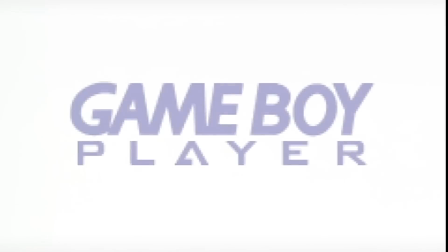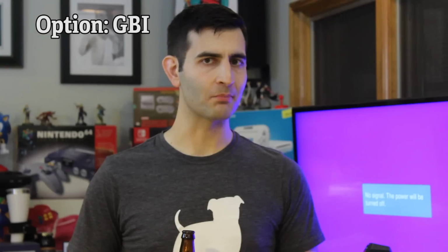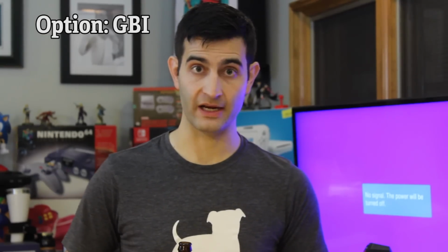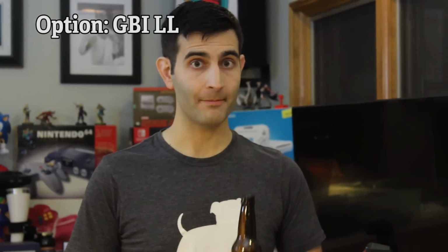Remember our GBI options? Well, only one of them actually works with these analog outputs. The Game Boy Interface gives a signal, but it functions like a regular Game Boy Player, and we get that incompatibility screen. GBI ultra low latency gives us no signal at all. GBI low latency is the sweet spot.